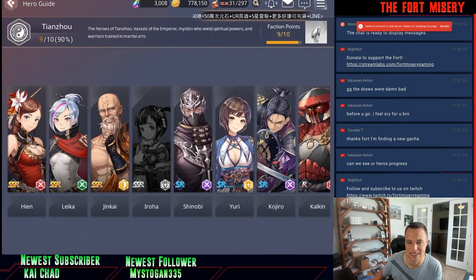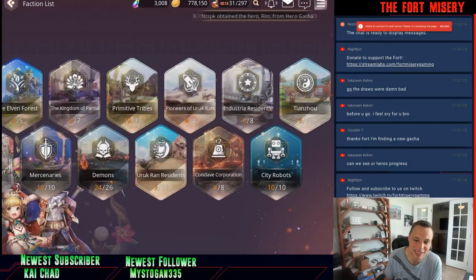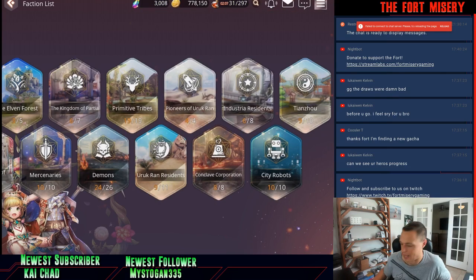Have to really test to see how good he is compared to Angelo or other kind of AoE, big AoE nuker, crowd control tech units. But I still feel they're very, very good. As far as should you summon, honestly, the good thing about this is our first rate up banner, but obviously it's not going to be the last, right?